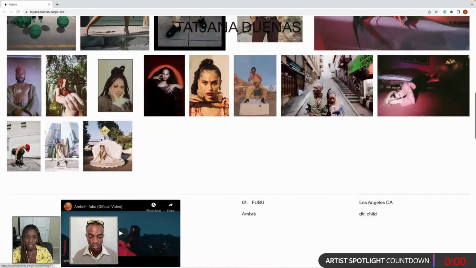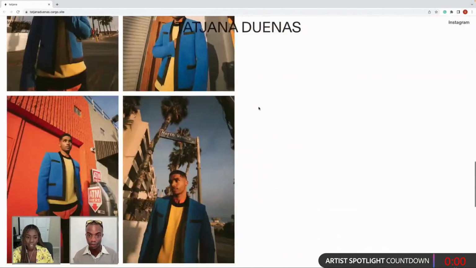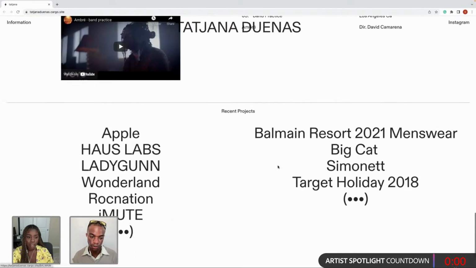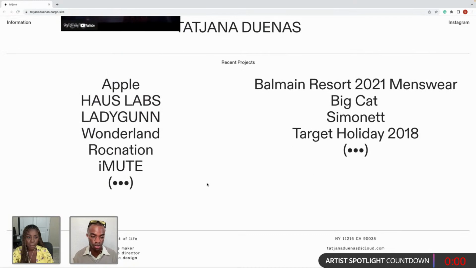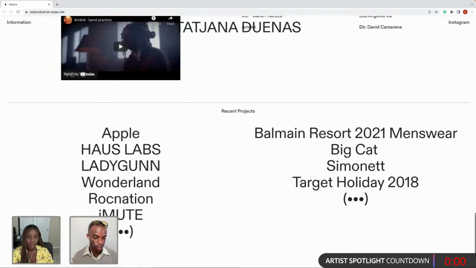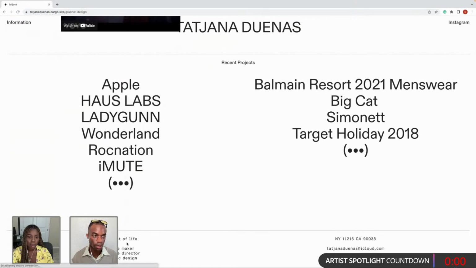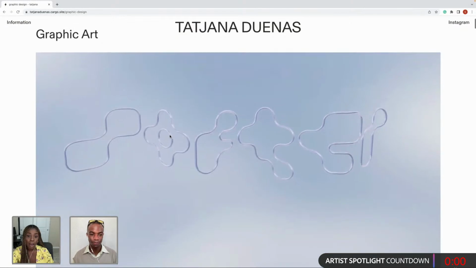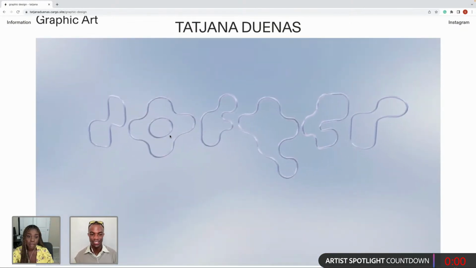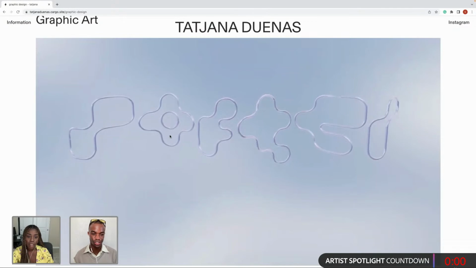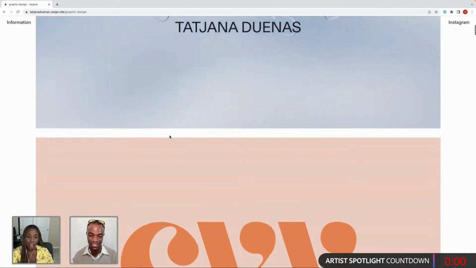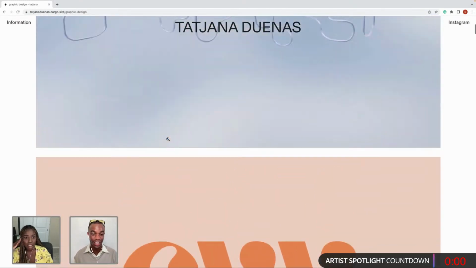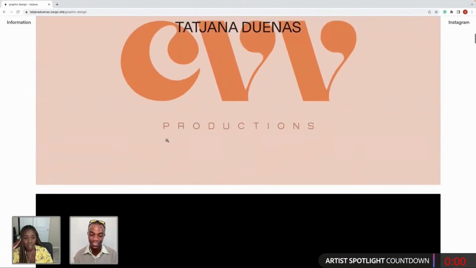And she's recently moved more into doing graphic design work, which I absolutely love. I believe it's on here, and if it's not, we can go to her Instagram page. But she's creating super duper, oh yeah, graphic design right there. Let's see if it's pulled up. Wow, really cool 3D effects. She's just such a wizard at what she does. Oh, wow, she's a dope. Okay, Tijana. Really, really talented.